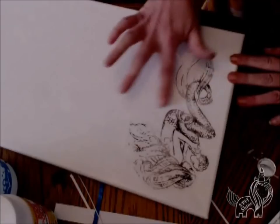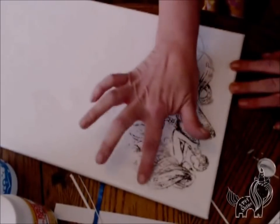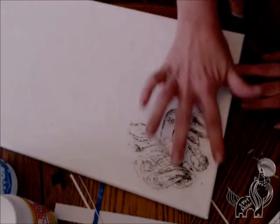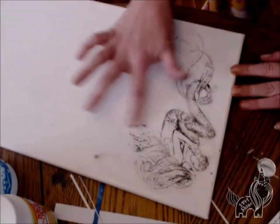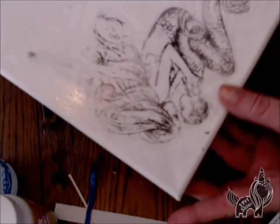Okay, so I've gotten the top layer of paper off. I can see where around the edges, I didn't get this completely glued down, so they're up a little bit, but I think it's gonna be okay once I put the matte Mod Podge on it. So you can see the difference. Oops. Still got some little paper fibers on there, but that's pretty cool, right? So I am gonna let this dry again. Get in front of the heater so we can speed up the process a little, and then we'll go over it with the Mod Podge and go from there.